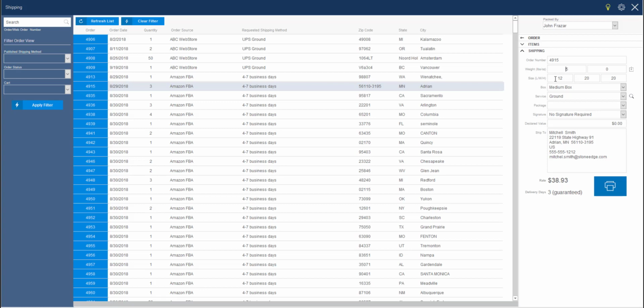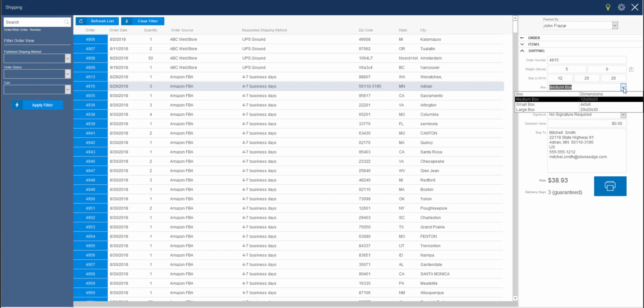The next thing you see is the dimensions. Now, many of you are probably wondering how it determined the dimensions of an item. In order to use this, you have to have the boxes feature set up in StoneEdge, and you have to have item dimensions for all of the items in your inventory. So you might have to do a little bit of legwork to get your data up to speed, but I think that the automation benefits are well worth that investment in having accurate data.